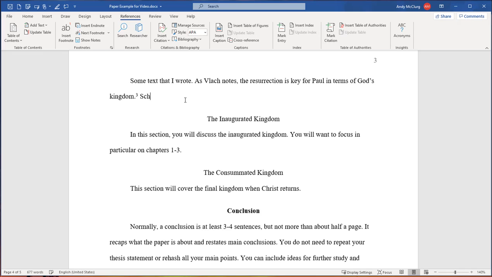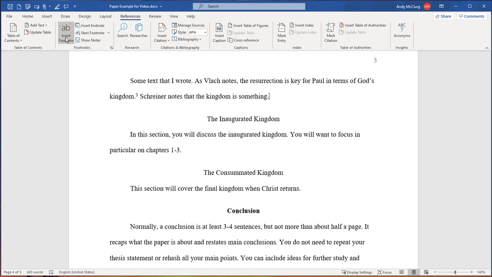So I'll say Schreiner notes that something. The kingdom is something. This is not a real point. So that's something that I'm saying about what Schreiner is. And let's say it's on page 122.